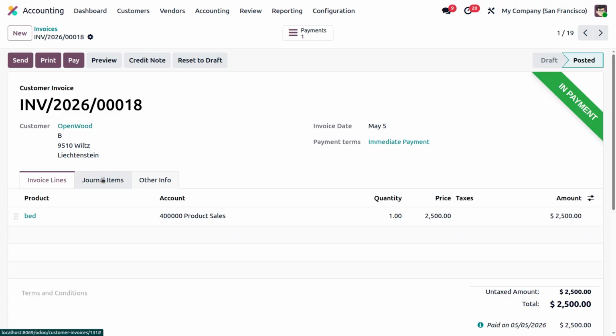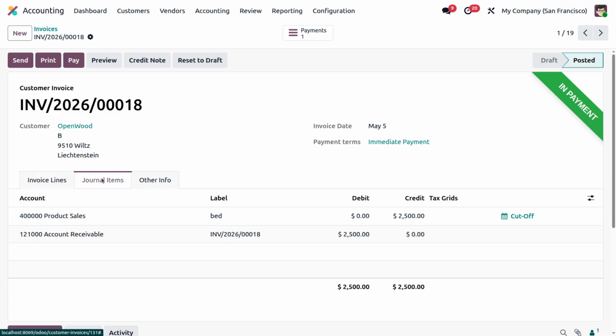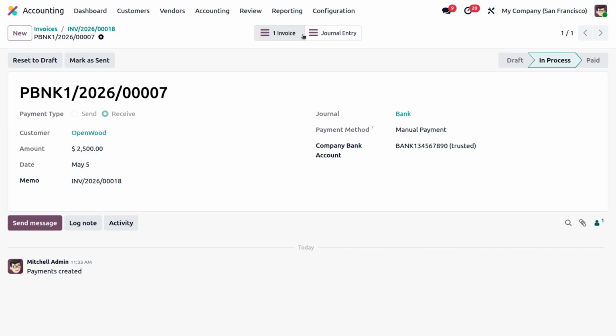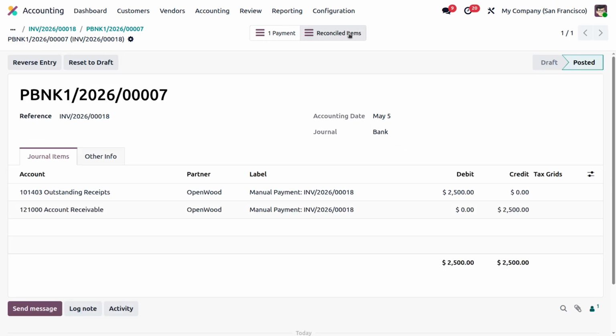Okay. So if you want to find them, you can move on to the journal items. From there itself, you can see this is the product sale and this is the account receivable. Okay, this is the journal entry that happened while you created an invoice, and after the payment, what will happen? You can see this is the bank journal. This is the journal that we have actually used, and there you can see all such kind of things. And if you want to see the journal entry of this payment, moving on to the journal entry, now you can see this is still sitting inside the outstanding receipt account but not moved into your bank. Okay, but after the reconciliation only it's moving on to the bank.